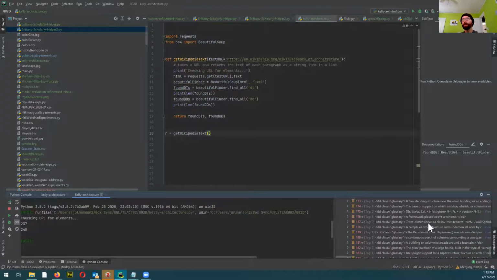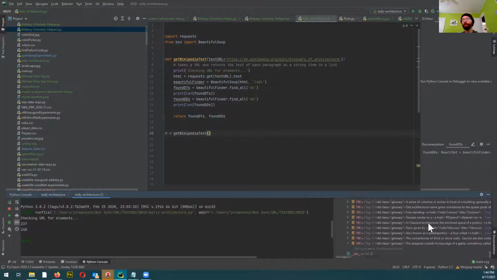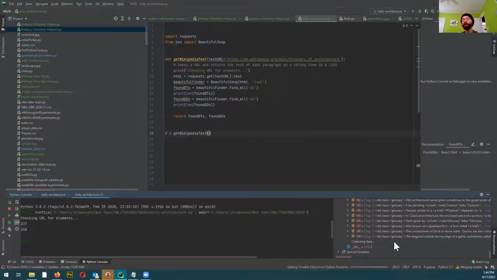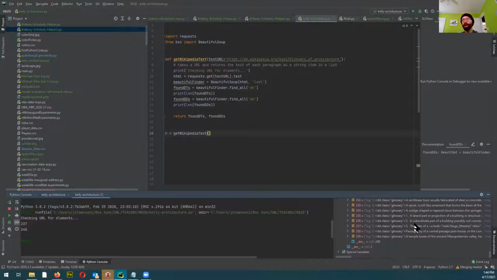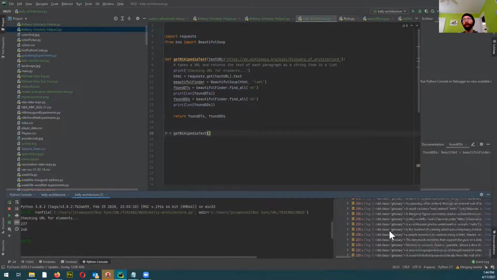Okay, so these are all DDs, but there are a couple times when there's a list, and that throws us off, because if we try to match them up, the 0, 1 with the 0, 1, eventually we're going to get to the list where you've got multiple numbers, and it's going to go to the next glossary term. It's going to jump it. So we don't want that. Okay, so we're going to have to do a little bit of extra work.